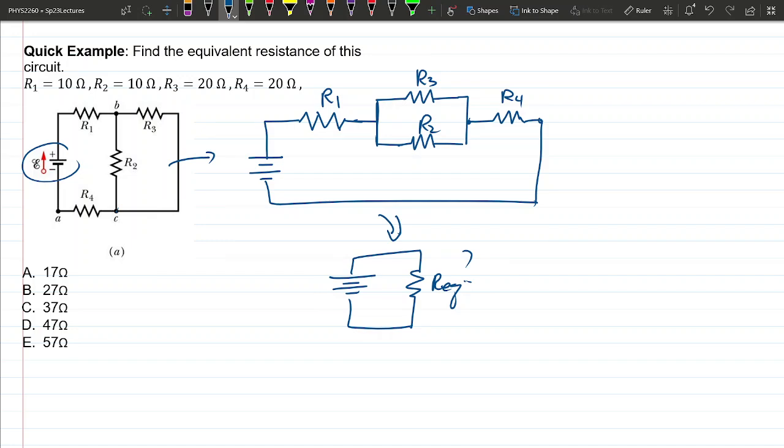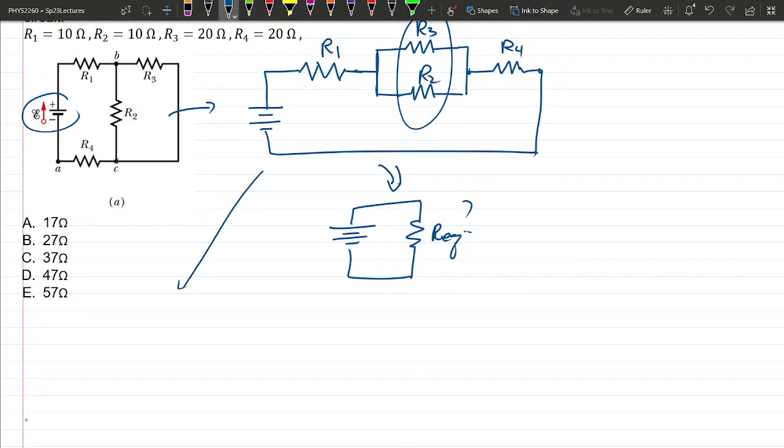The reason I don't want to do that is because this is kind of in series, but then there's this parallel stuff next to it. That's going to mess up my calculation, because I can only do either series in the equation or only parallel in the equation. I cannot mix the two up. So I'm going to combine these two resistors first because they are only series. Sorry, I said the wrong thing. They are only parallel. The first thing I'm going to do is make this equivalent look like this first. The notation I usually use is just R23. That means I'm combining resistance of 2 and resistance of 3. I'm going to make the circuit look like this first.